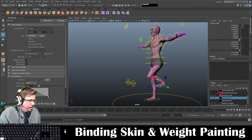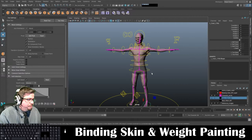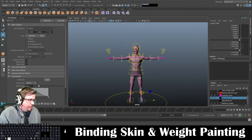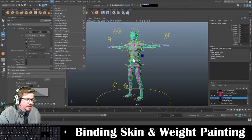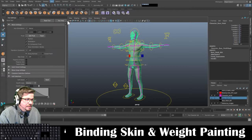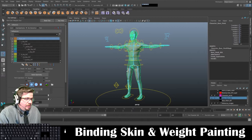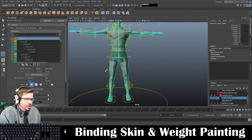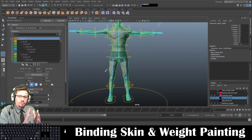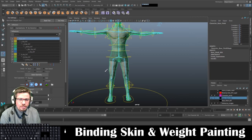I'm going to bring it back into its bind pose — that's what it's called, bind pose. From here I'm going to select my mesh, go to Skin, and Paint Skin Weights. I like to have the tool settings open. I don't believe it's even possible to set up symmetry in this — but it won't matter because we're going to paint skin weights on one side and then mirror the skin weights to the other side, sort of like how we did the joints. As long as your character is perfectly symmetrical you'll be able to do this no problem.